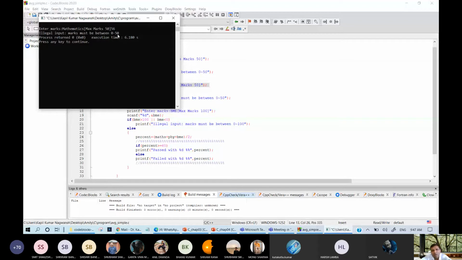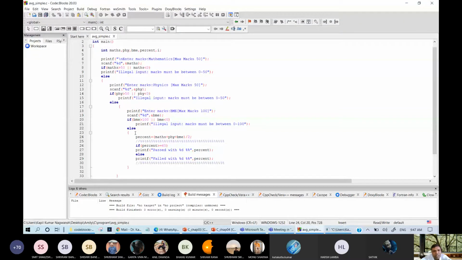So how do I build this program? Initially it was written for this much: percent equals maths plus physics plus BME, and if percent is greater than or equal to 60, print pass with this much percent, or fail with this much percent. Now I have changed the program. As soon as I receive the first input, I will check whether the marks are between 0 and 50 or not.